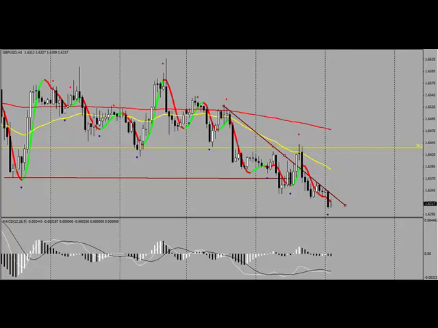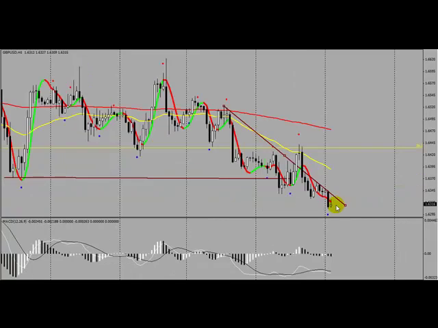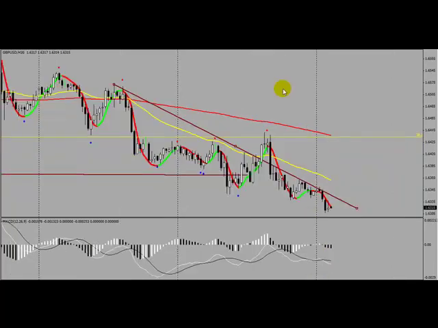So let's go back to the 4-hour very quickly. And on the 4-hour, we're hoping that it does come down here and touch and actually creates a double bottom. After it does that, what we'd like to have happen is get a close above this trend line that we're tracking here on a 30-minute time frame and then be looking to move to the upside. Again, this trend seems to be weakening at this point according to the MACD because MACD is going higher while price is going lower. And for the pound dollar, we will just be looking again for a close on the 30-minute above this trend line to move higher and get into a buy position.